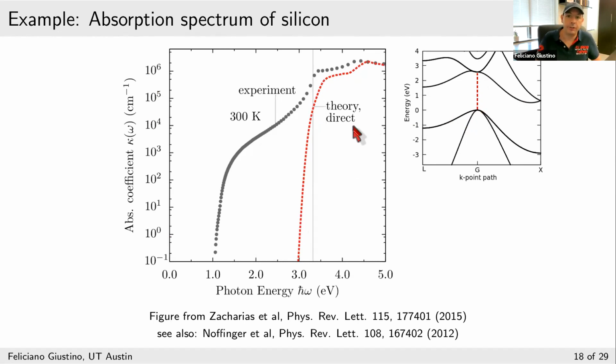As soon as you switch on the electron-phonon interactions, you recover the missing transition here, and that means that we can make transitions across the gap. That is essentially the mechanism of breaking symmetry that I just described in the previous slide. Notice that in these calculations, the agreement with the experiment goes over several orders of magnitude. You will see much more of this on Thursday and on Friday.